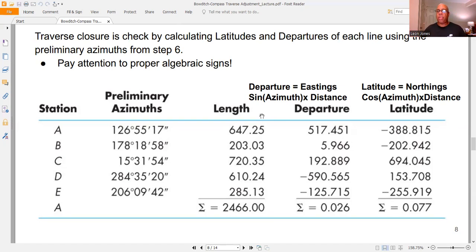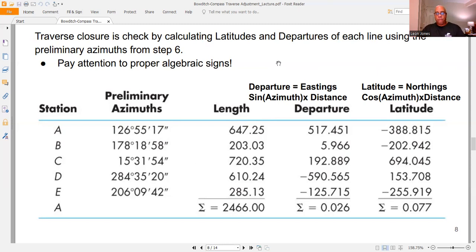Now, what if I come up with a negative number? Well, your positive numbers are northings and eastings, and your negative numbers are westings and southings. You don't see westings and southings on this chart, but that's generally what they are because we're using what we call the compass rule. The directions are relative. They're not true. They're all relative. When you're traveling north or south or east or west on any highway, you're not going true north. Always remember that. So let me continue.